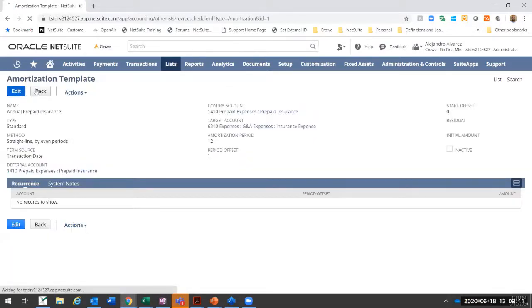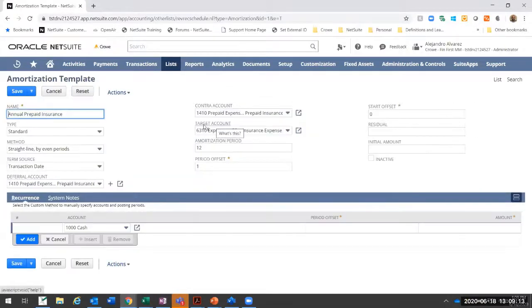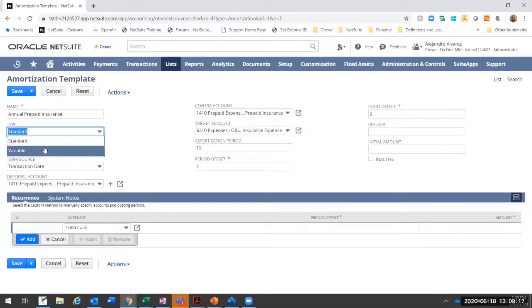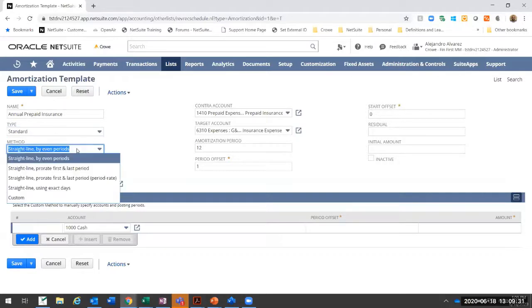It's pretty simple. You give the template a name, and you define whether it's one of the standard methods or a variable method. If it's variable, you have to define your variability here in the recurrence section. But we'll concentrate on standard today. Then you have multiple options.